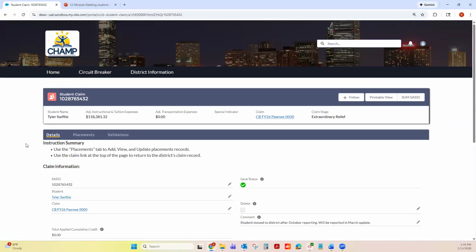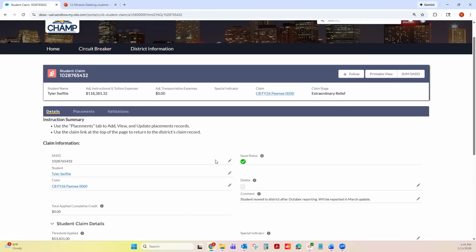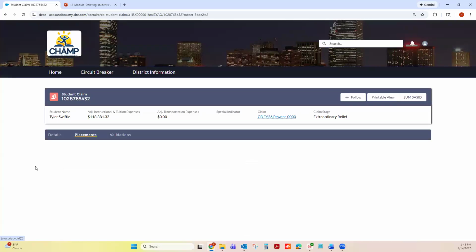Okay. So here I am within the student claim details page. So here's the student claim, here's the detail. If I wanted to delete Tyler, this is where I would do it. But I don't want to delete Tyler. I want to delete one of Tyler's placements for which I do not have invoices to support.